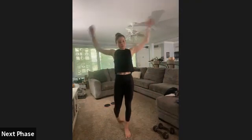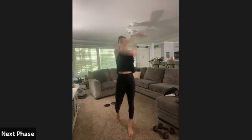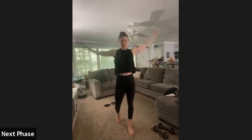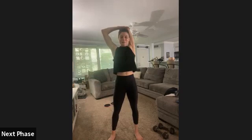Let's get those big arm circles once more. And now the opposite direction. All right, bring your right hand behind you. Assist your left elbow. Draw your ribs in, press your head back. Other side, this time your left hand goes down your back. Right hand assists your left elbow, press your head back. Draw those ribs in if they popped way out.